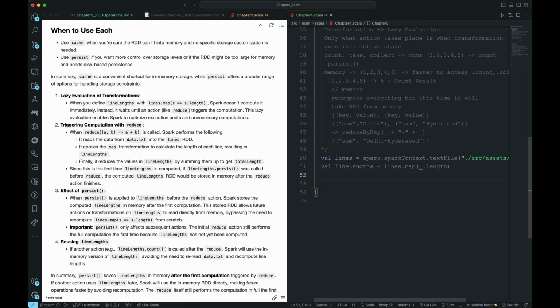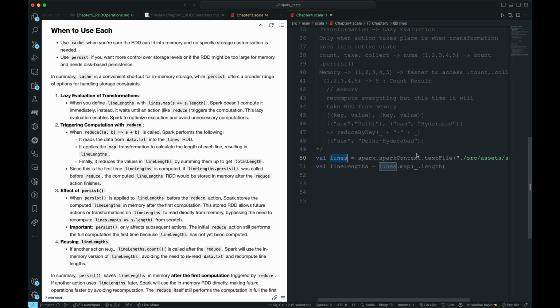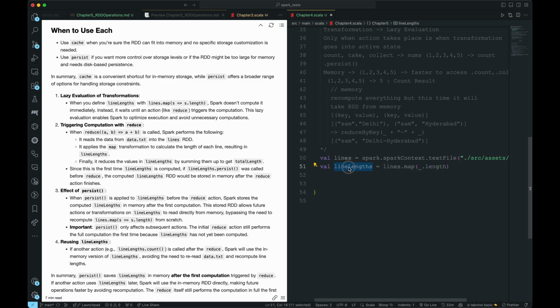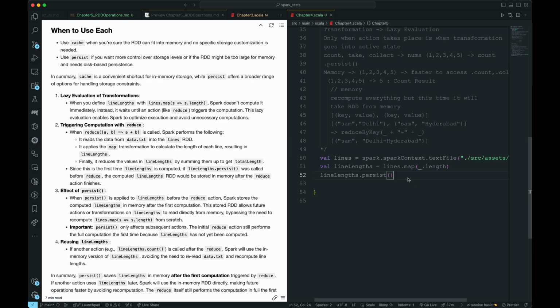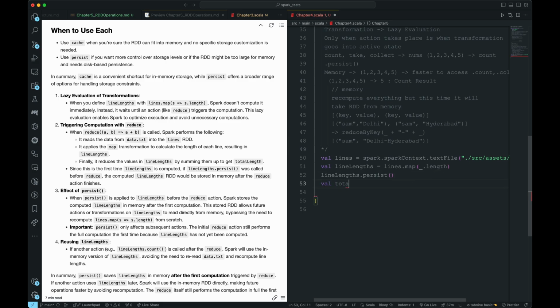What we are doing is capturing all the lines and then getting their lengths, like how many characters a particular line contains. Then we will do lineLength.persist. By default this is equivalent to cache only, and then we will invoke val totalLines equal to lineLength.count.